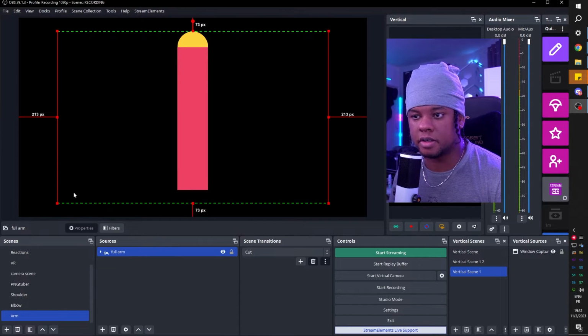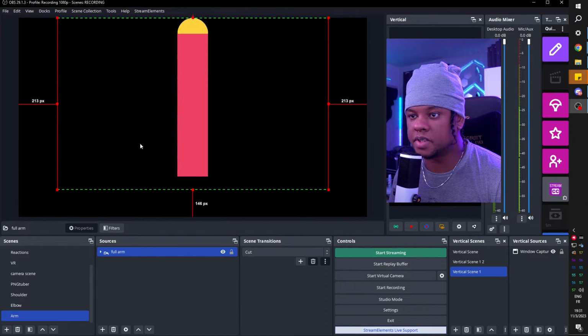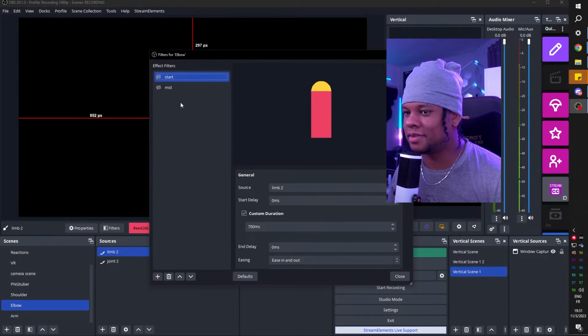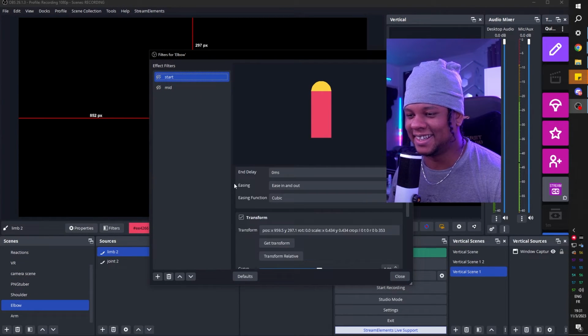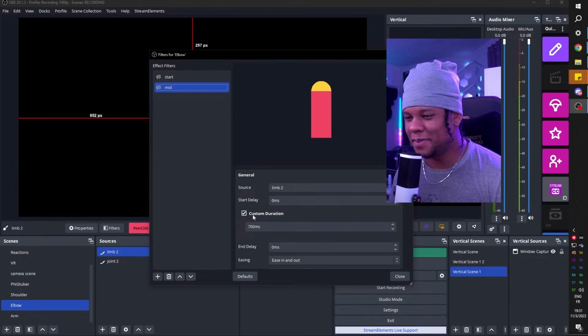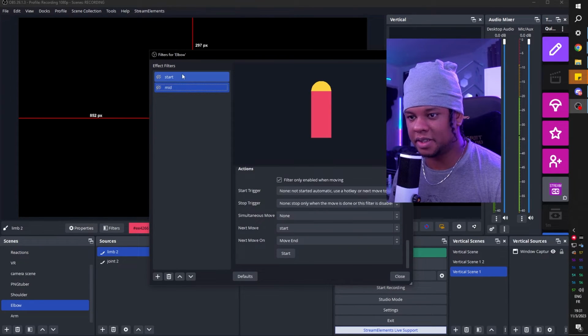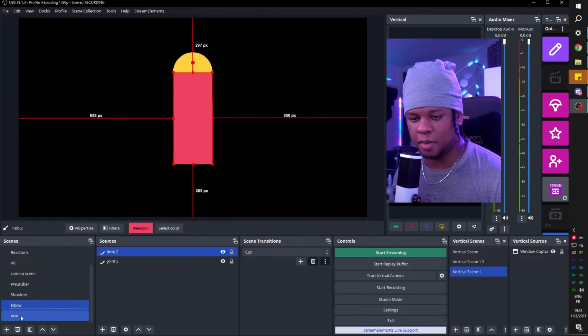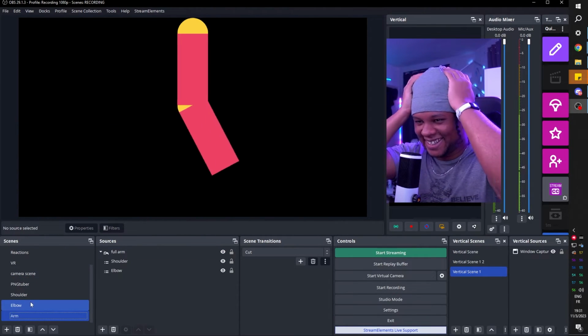I'm gonna center it to the screen. Control D to center, although we wouldn't want that. We would want it to be up top. So we said the elbow was the only thing that needed to move. Let's try to make it loop. I'm scared now. I don't want it to reset. So under mid, we want that to go back to start. Oh, it already does. We want start to go to mid. Okay, we have our rotating elbow here, and that's our arm.